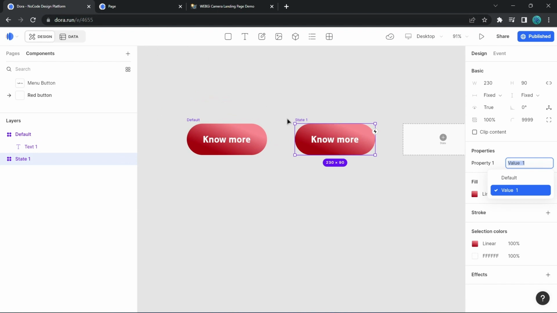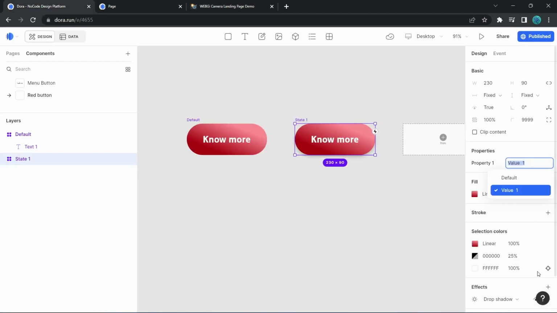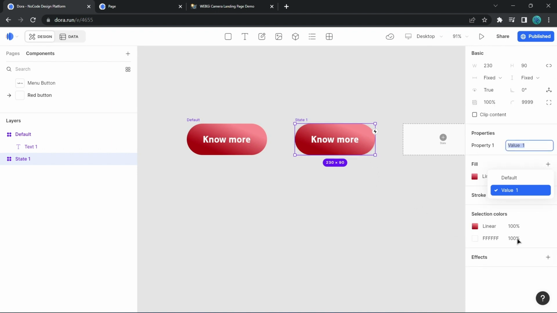But one thing to notice is that currently the effect that we see right here is supported by Dora. So we can add an effect here, which is called the drop shadow. And you can already see that there's a slight shadow right here. We can change the color of that and make it bigger, but unfortunately right now it's not supported to animate that.